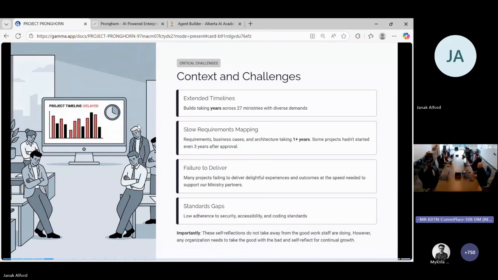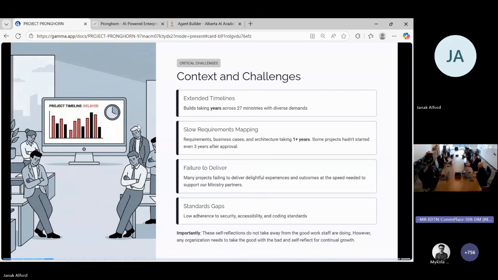Now, when we reflect on challenges, that doesn't take away from the good work staff are already doing. And I would be remiss if we didn't identify the fact that technology and innovation has a crucial and critical role that we deliver the entire IT backbone for this Government of Alberta. And many of the services that millions of Albertans take advantage of today, including things like alberta.ca, the recent digital wallet, and a range of different services that Albertans make themselves available to all the time.